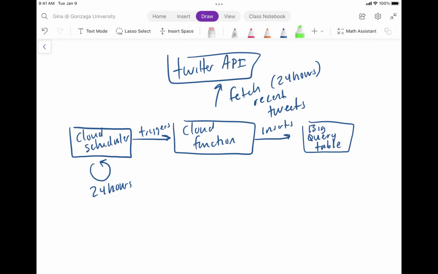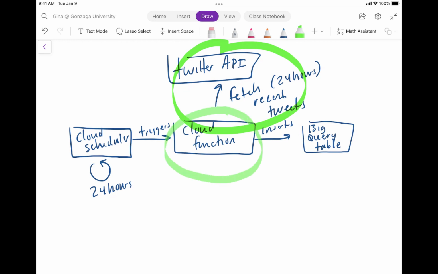So what we're going to do first is go over the code to do this fetching, and then we'll talk about cloud functions. We'll write a cloud function for this fetching code, and we'll move it to the cloud with GCP. And then, once we test and make sure that it works, we'll set up a cloud scheduler job that runs every 24 hours to trigger the function.